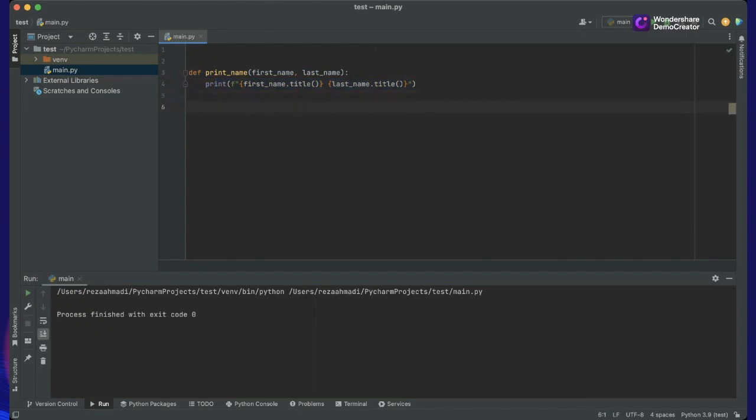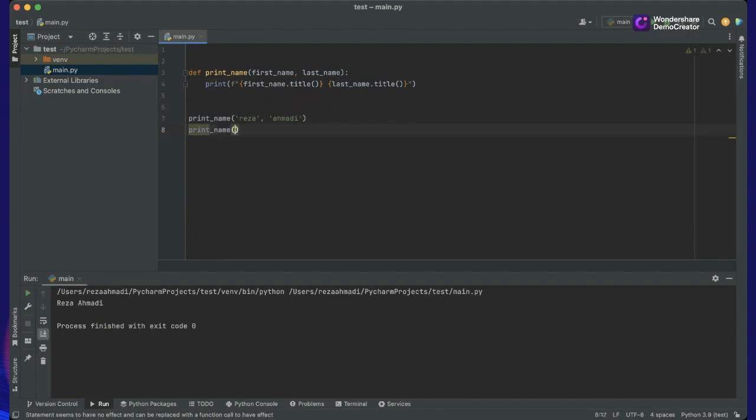We can say print name, that's all, and we can run it, and it runs without any problem. We can call it another way.